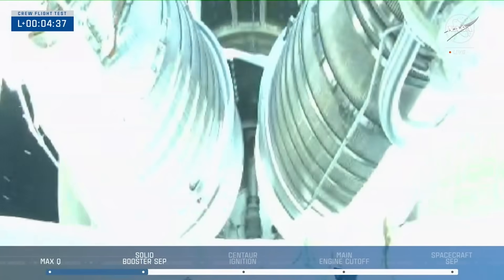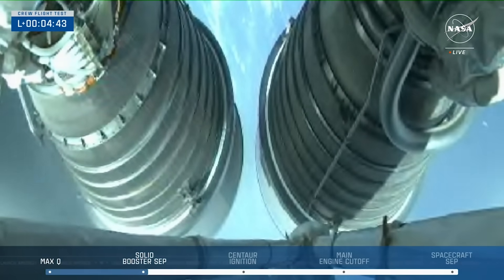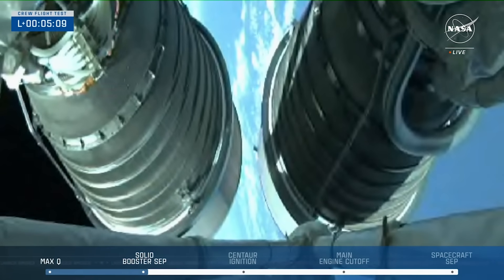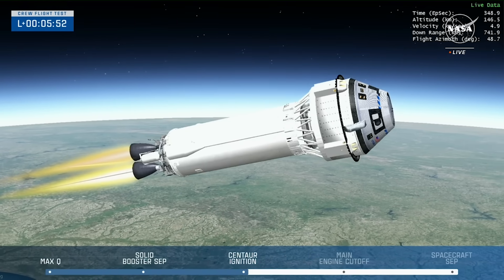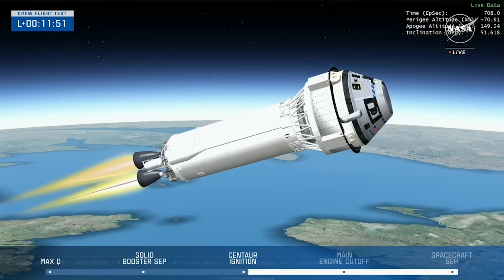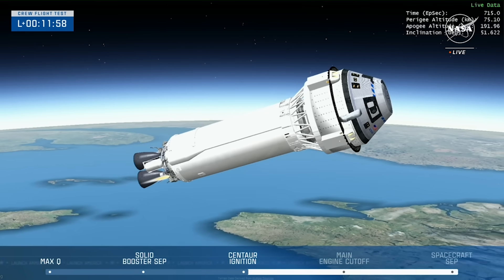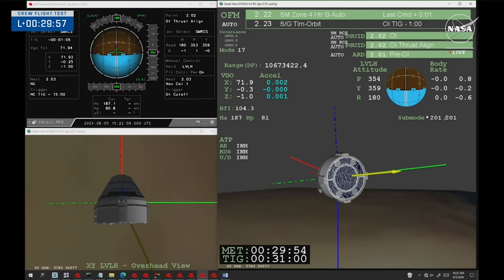Only a few minutes later, at T-4 minutes and 36 seconds, was booster stage separation. An onboard camera on the bottom of the second stage showed the booster disconnecting from the stage before the Centaur's two engines ignited only seconds later. Around this time, you could also see part of the cover that helps protect Starliner's docking system fly off from the top of the second stage, revealing a grid of supports rather than the uniform skirt seen at initial launch. The broadcast then switched from onboard views to telemetry-based animations showcasing the vehicle's position and state. The Centaur engine stayed ignited, helping push the spacecraft into orbit until T-11 minutes and 56 seconds. For the next three minutes, the upper stage and spacecraft coasted until the final separation of Starliner from the upper stage at T-14 minutes and 55 seconds.